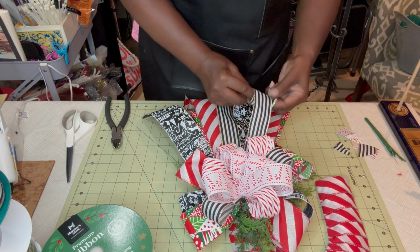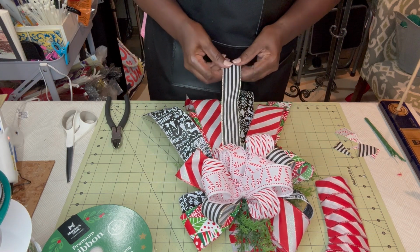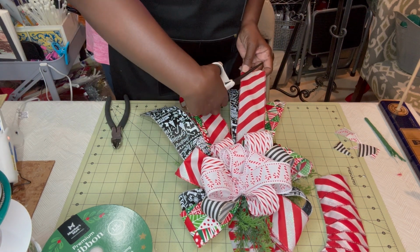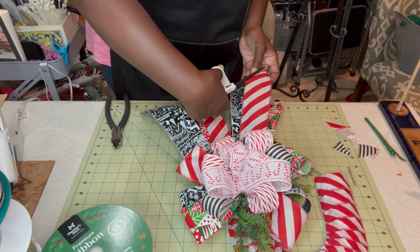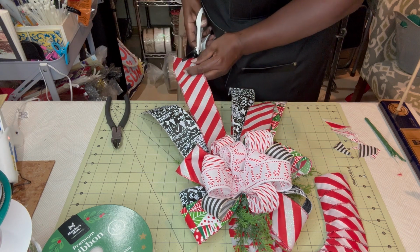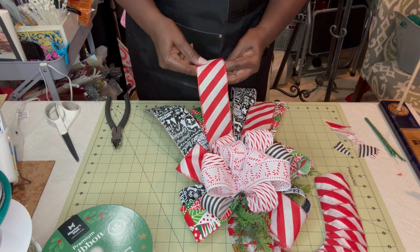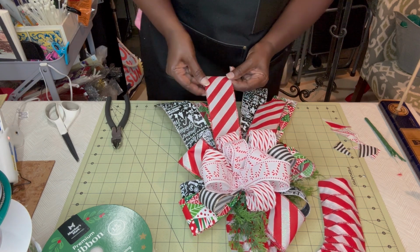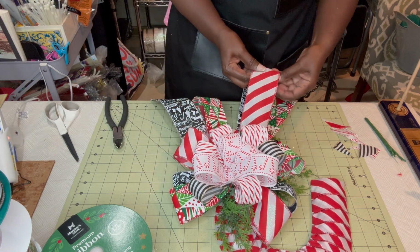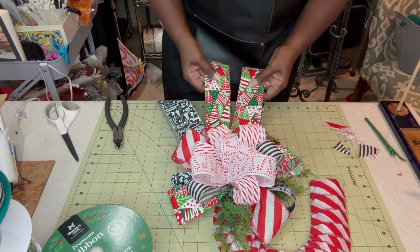More fluffiness to my bow here. So I just keep going, curling, going for it. And in the end, it creates a whole new effect here. Loved it. So I'm trying to cut along that diagonal that already exists, and still keep the integrity of the base there of the tail. Okay, so I'm going to finish curling this again.